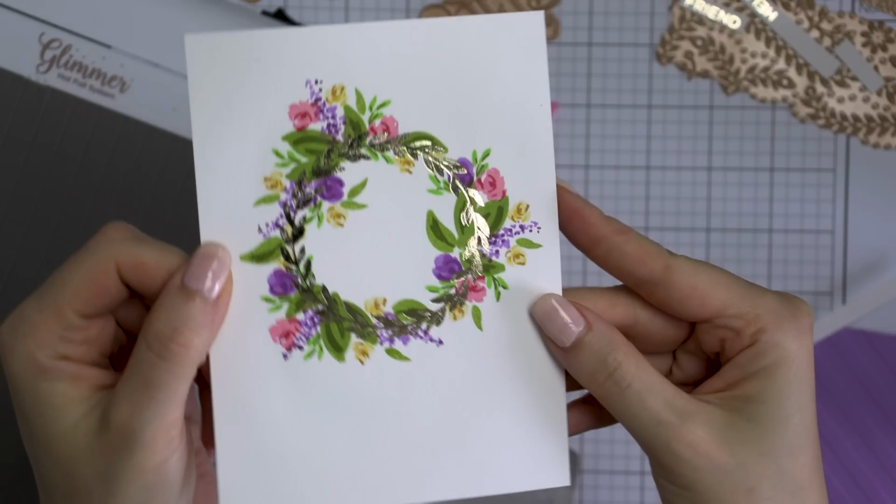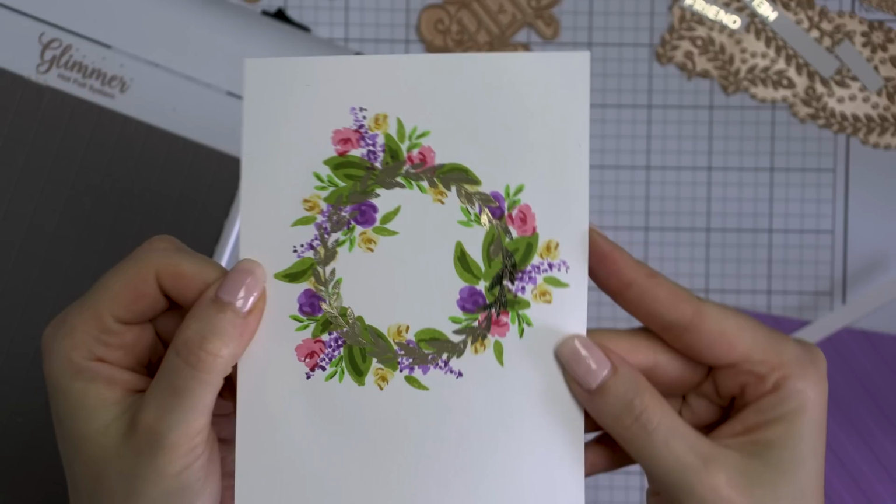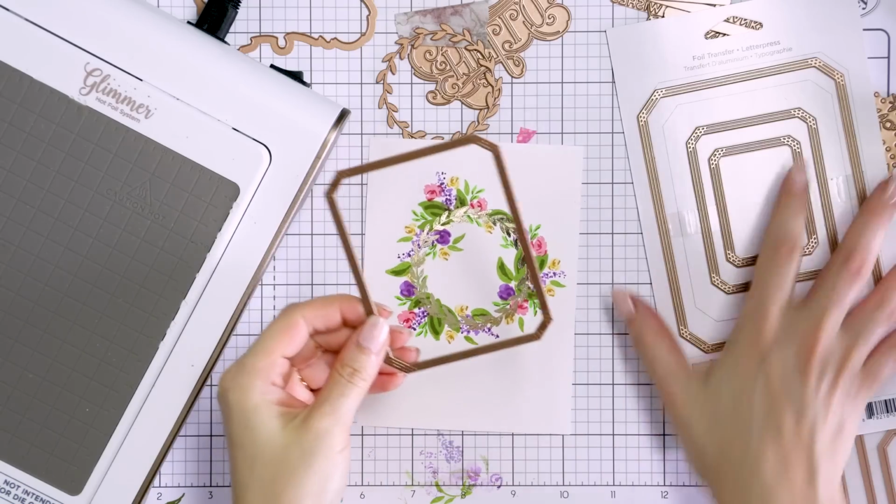Tell me this isn't gorgeous. If I had this system when I was getting married, I would totally stamp and foil all of my wedding invitations to look something like this.